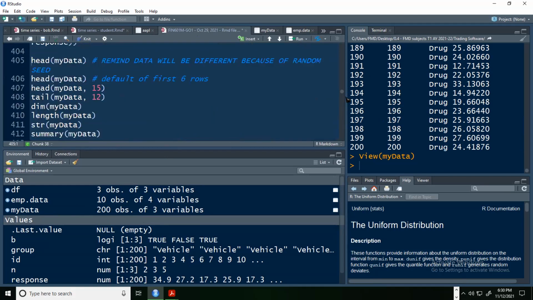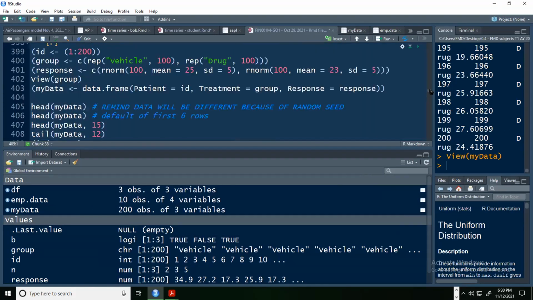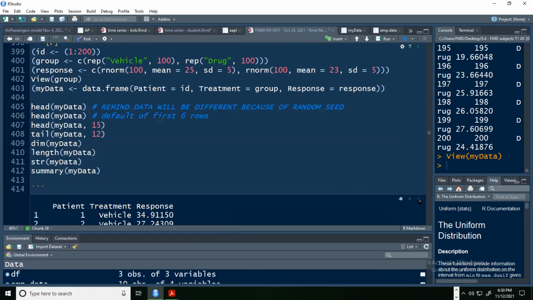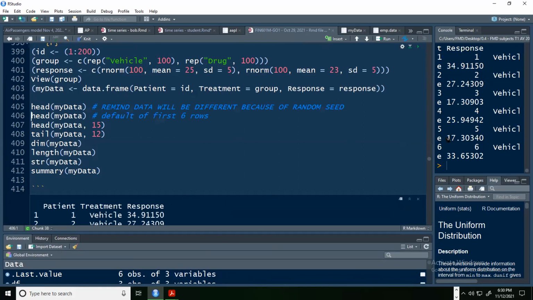So let's try to see what we can learn about data frame. Let me increase the size of this. The head function, if you recall, guys, will give us the first 6 elements of our data frame.